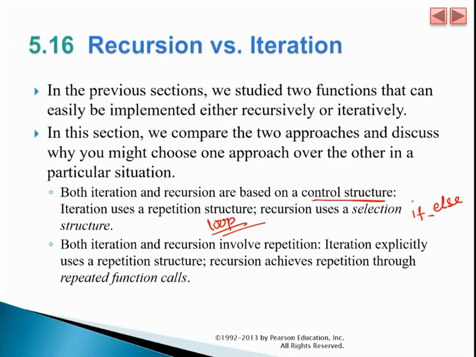So actually both iteration and recursion involve repetition. The only difference is that iteration explicitly uses the repetitive structure, that is loops, whereas recursion achieves this repetition through repetitive function calls. Are you following me here? In both cases repetition is required. The iterative version of the function is one which uses a loop, and the recursive version is one which uses an if-else statement, but it achieves repetition through repetitive function calls to itself.